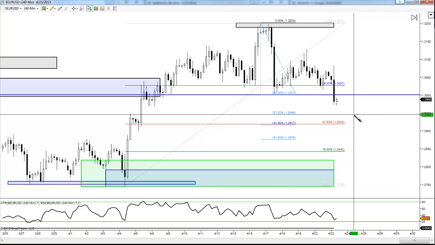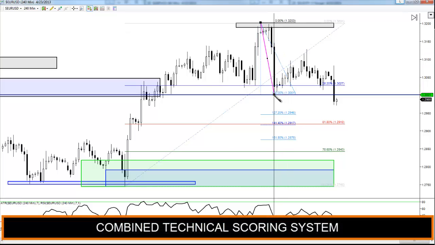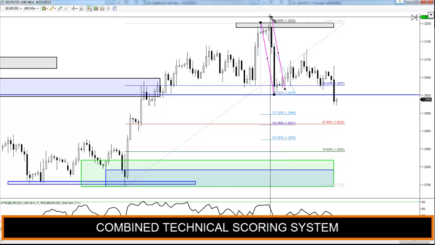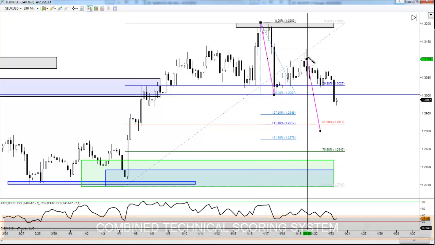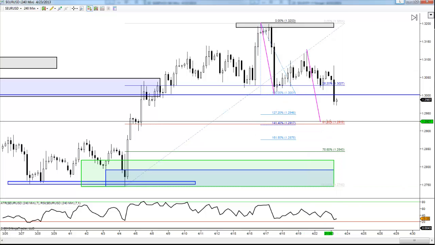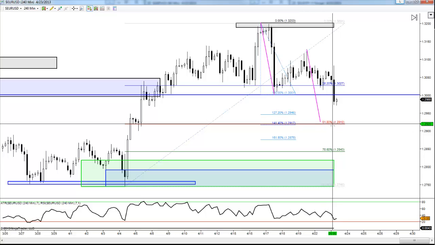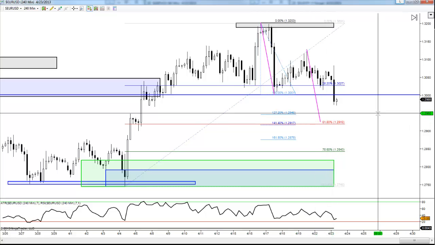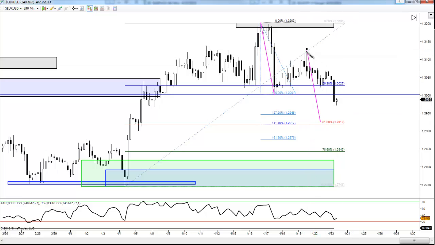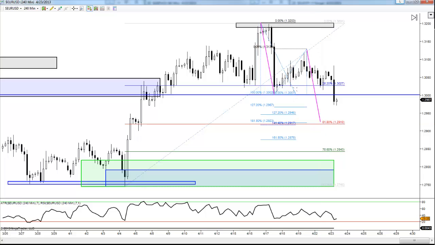Next thing I'll do is this. Take my ABCD pattern. And essentially, guys, I'm just running through my CTS score. Take my ABCD pattern, measure that same move that I took the Fibonacci retracement from, or extension from, and say, hey, if we get an ABCD pattern, where is it likely to come to? All right, well, now I got a little clearer view. I can see this ABCD pattern, this D leg is going to come in right near my 618 retracement at 29.19 and my 1414 extension. And if I even do this, if I take my Fibonacci inversion from my B leg or my C leg back to my B leg and back up, you'll see that we're going to have a 1618 Fibonacci inversion there as well.